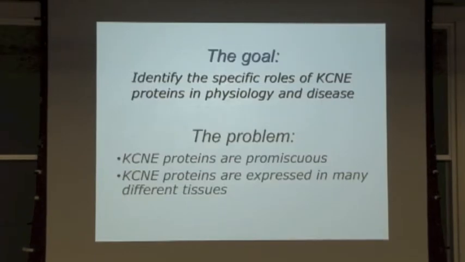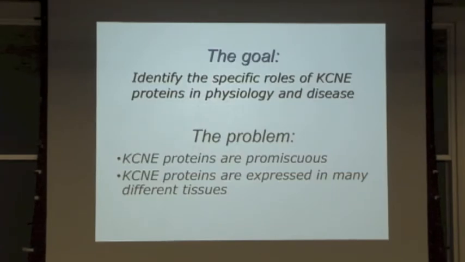There are 40 different voltage-gated potassium channel alpha subunits in the human genome. There are 5 KCNE beta subunit genes, and they can all interact with one another in various different ways in multiple cell types in the body, by multiple different mechanisms with lots of different outcomes. Then the voltage-gated potassium channel alpha subunits can form heteromeric channels. So you don't just get one alpha subunit in a tetramer, a homomeric channel. They can interact with one another in different ways, so you can imagine the combinatorial complexity of all these different subunits.